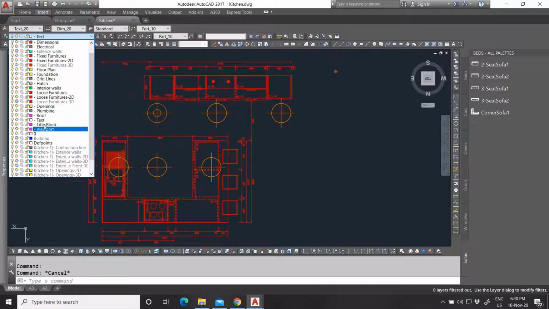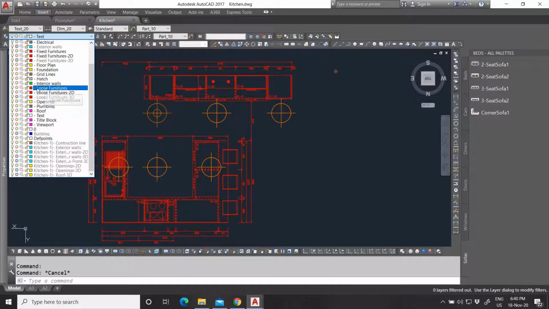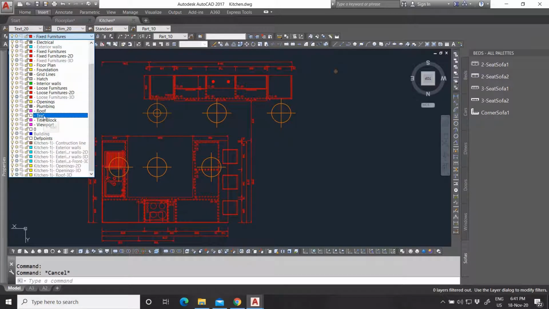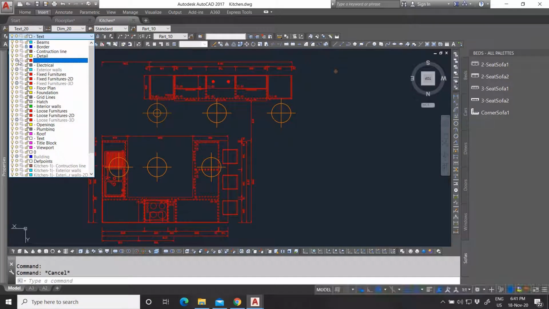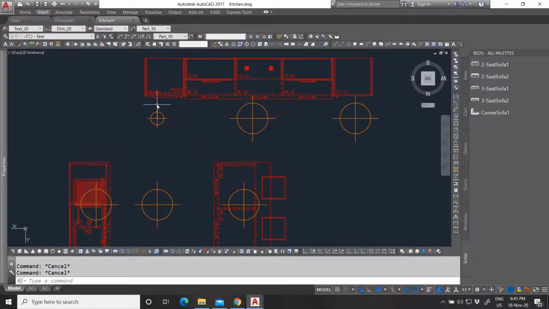And I would want to take off, now let's see, loose furnitures. That is like just fixed furnitures. Let's see, most of them are fixed furnitures. You know what? Let me just select text, and let us take off our dimensions to make our drawing less cluttered, all the less important stuff we don't have to see.